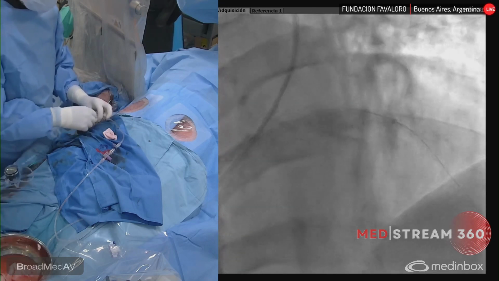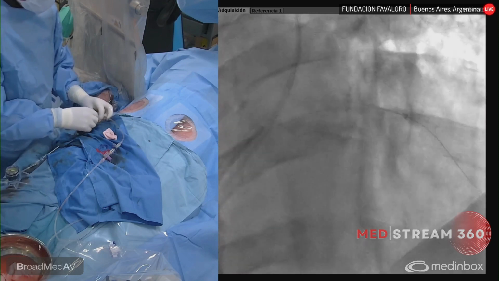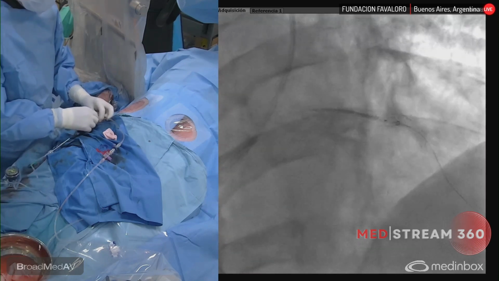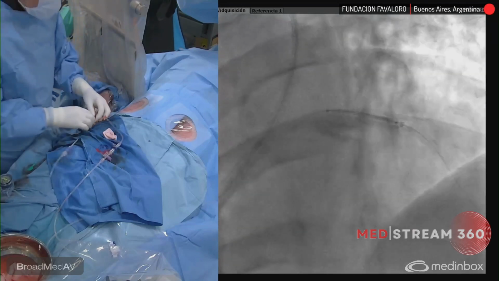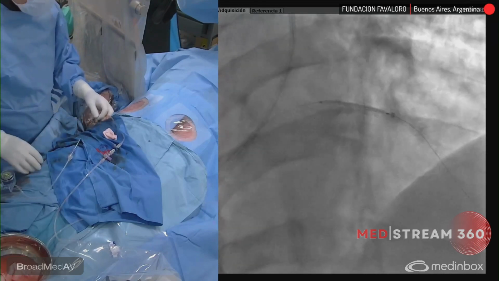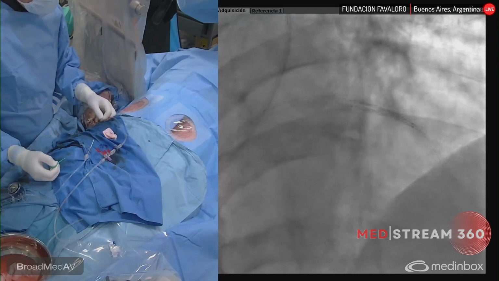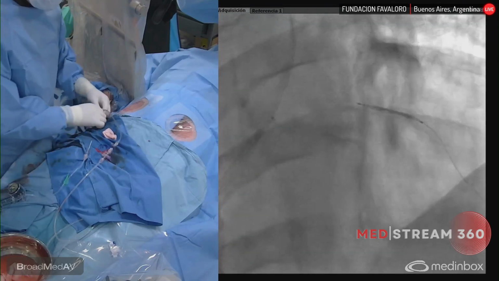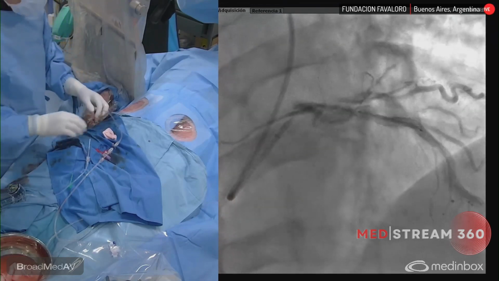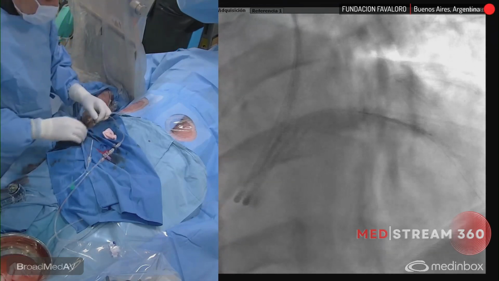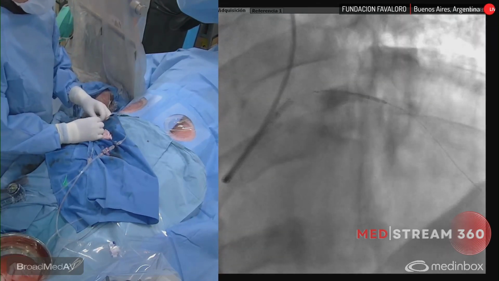So something that we are not doing here, but because I felt that it advanced very smoothly, is to check when the stent is entering into the proximal part of the guide extension. So I will leave the stent distally, sorry. I will pull the device. I will do a test to be sure which is going to be the position for deployment. So we are quite far away. Have to go back, test.